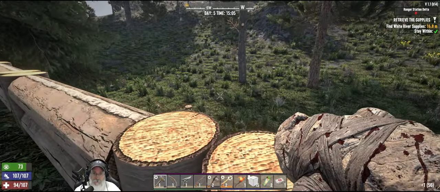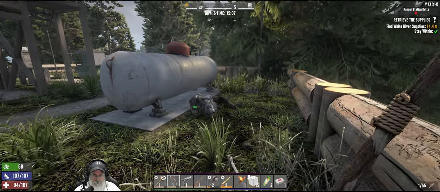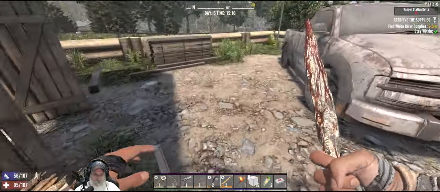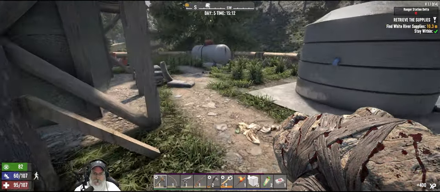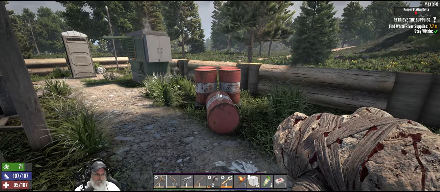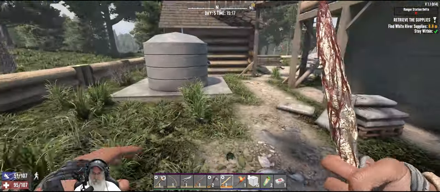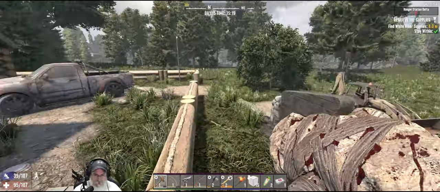There's a bow out there. We need to be mindful of him. There's another zombie right there. There's more zombies back here than I remembered. All right. Okay, we aggroed one of those guys out there. Oh shit, this is not good. Not good, not good, not good.